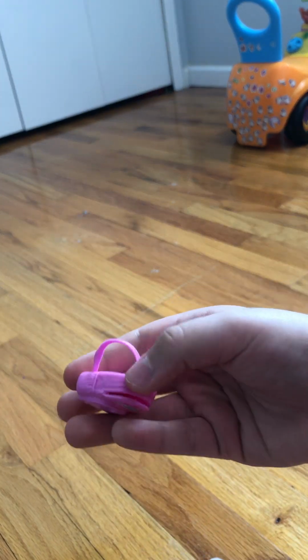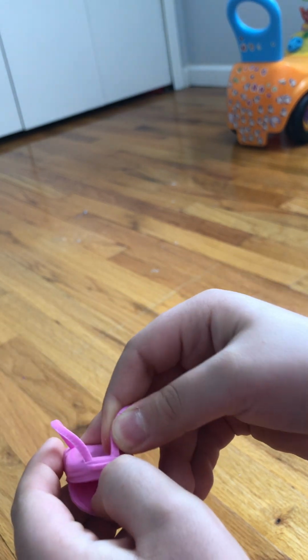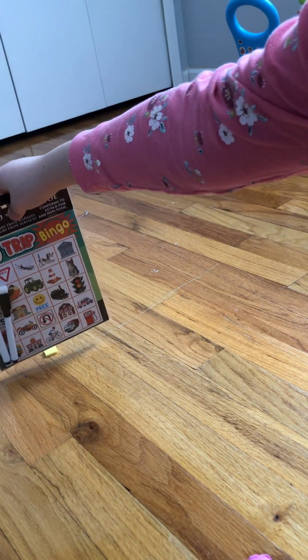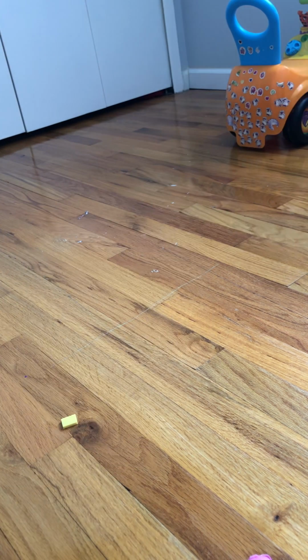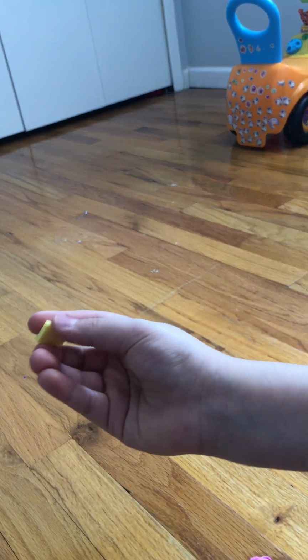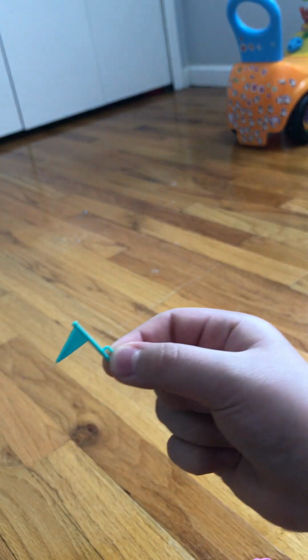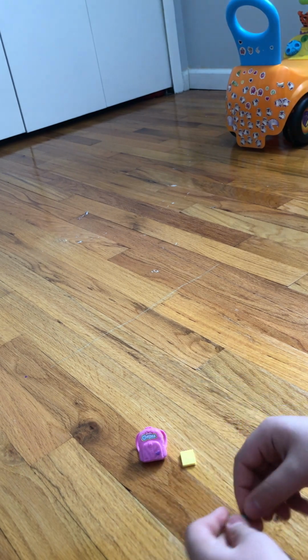So yeah. It looks like we have a little backpack that actually opens but doesn't zip. A little juice bottle. A little notebook. Oh, okay, I need to be careful not to show myself, because I don't really like showing myself in videos. A little book. It's like a back to school collection one. And a little flag. So it's actually pretty cool. I love it actually. I'm gonna put these here.